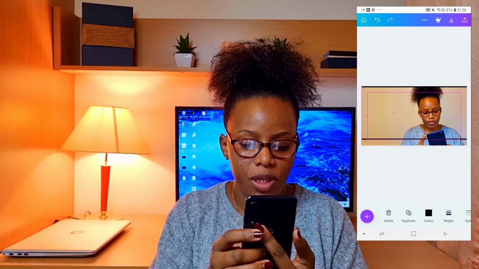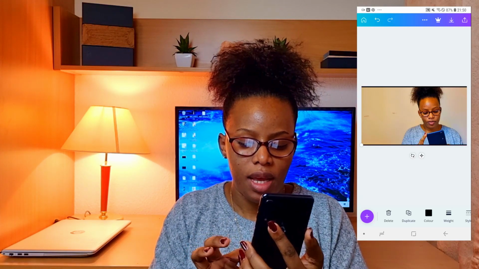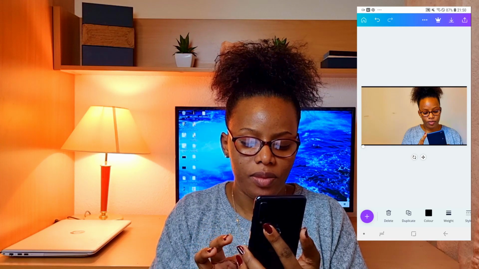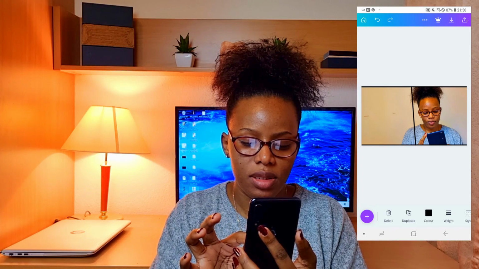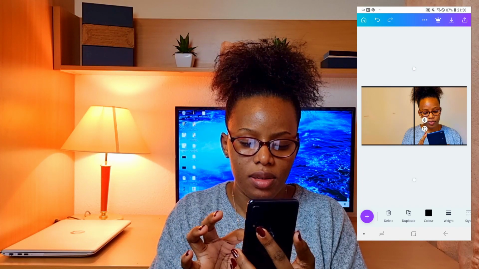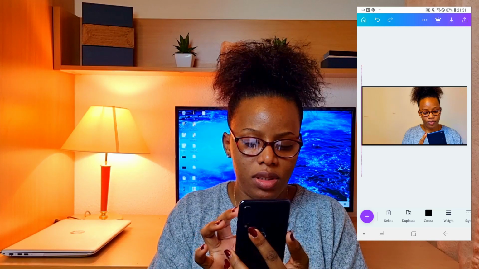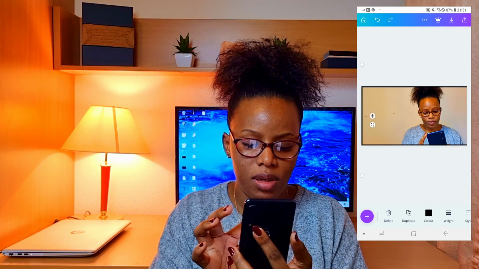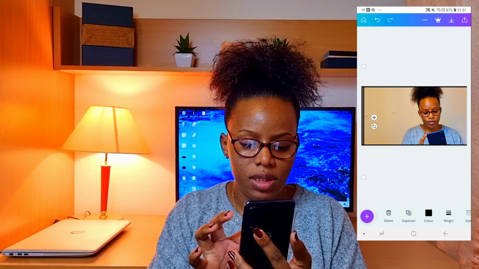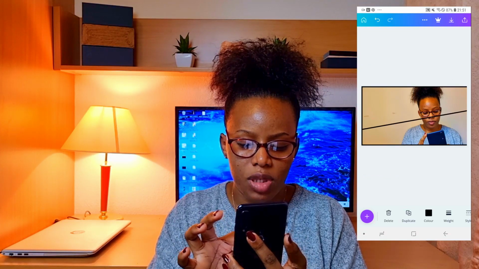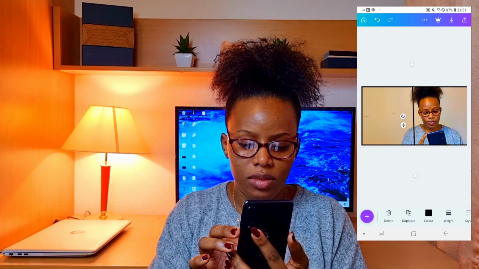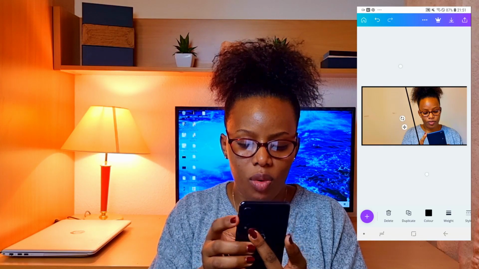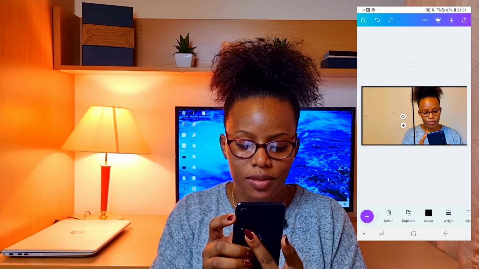So I've duplicated this, and I'm clicking duplicate again, and I'm rotating this, and I'm moving this to the side, and I'm duplicating that again to make it easier. This requires some patience.